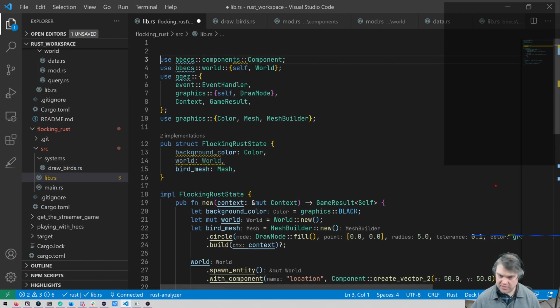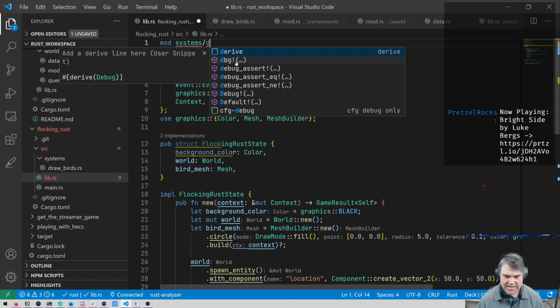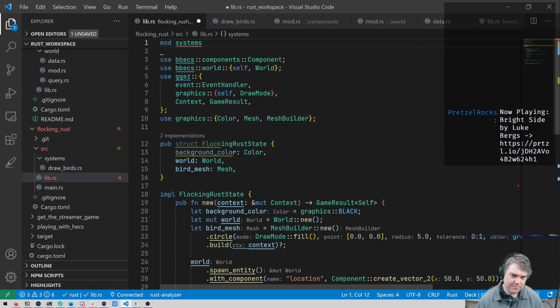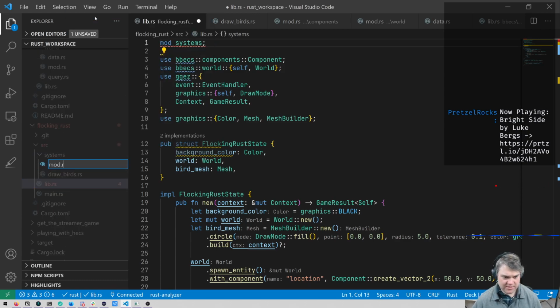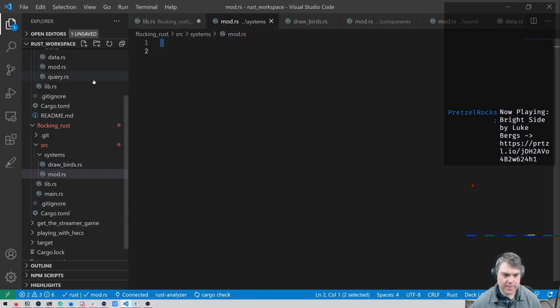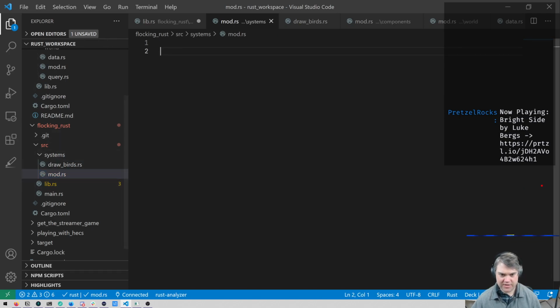And then in here, we're going to do a mod systems, because I don't think I can do something like systems / draw birds. I think I have to do mod systems, like that. We're going to have a mod.rs. Yeah, okay, so then this will have to be a pub.